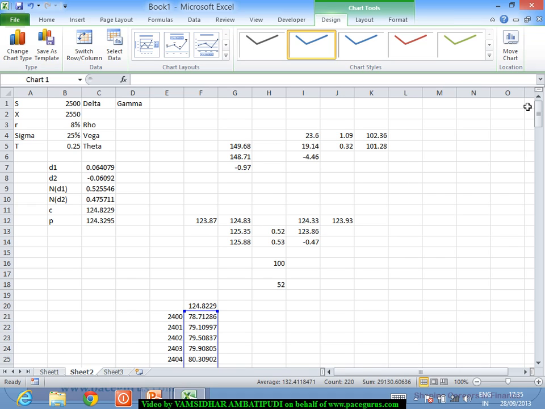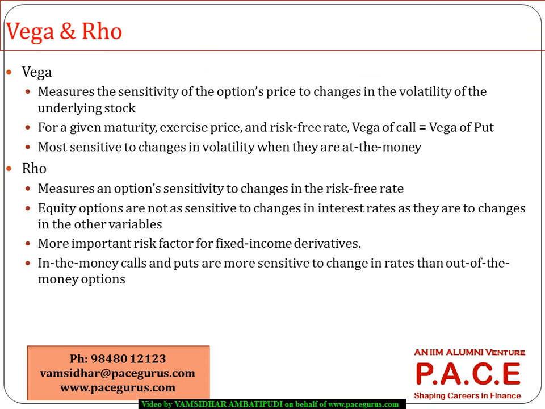People will predict what could be the volatility after a few months, after a few days, or after a few weeks based on the Vega trading, based on the GARCH model or any other volatility prediction models. Based on that, they will predict what could be the volatility in the future. And based on that, they may get into the trading process because this would be the volatility now, this would be the volatility then. So probably a kind of arbitrage model is getting created on top of that. So that's what will give me the Vega trading mechanism.